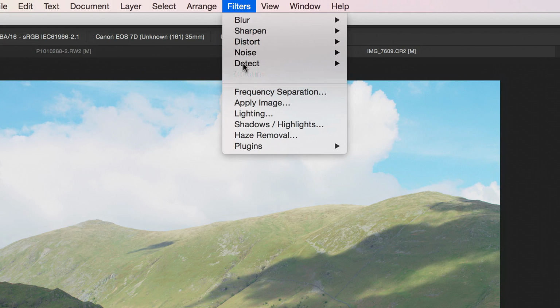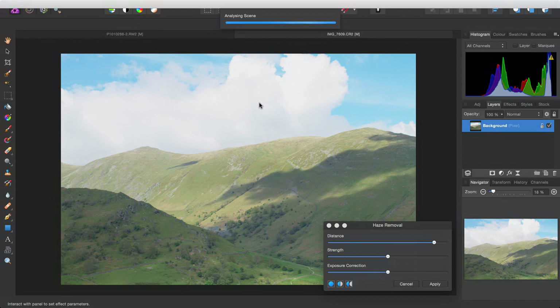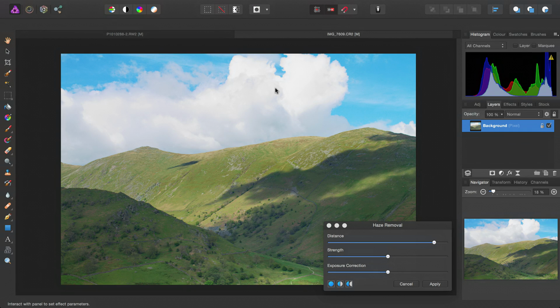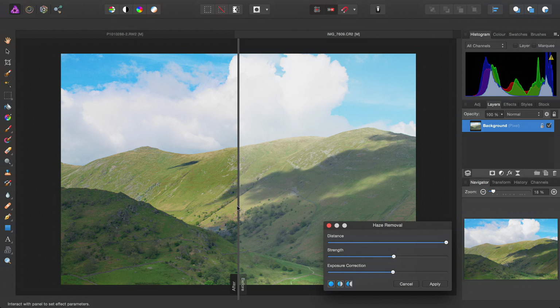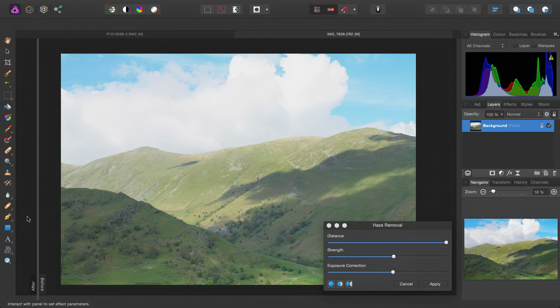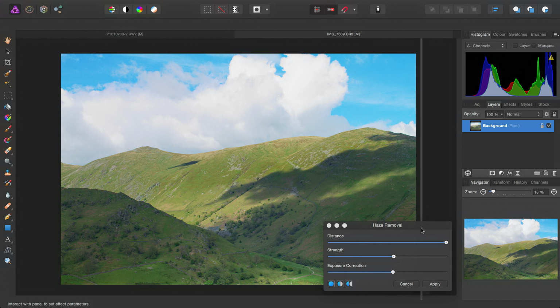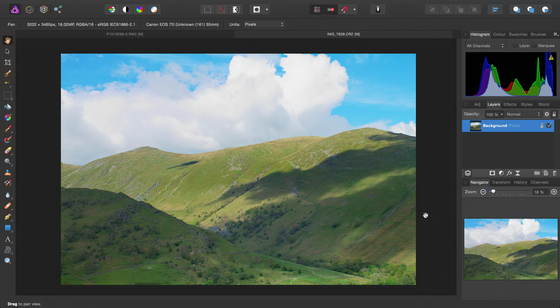But again, if we go in and use haze removal, you'll see we can actually pull back quite a bit of detail, and it's made the colours much punchier. And the effect you get here from using haze removal is going to differ somewhat to if you try to pull back this detail using traditional adjustments like curves and levels. So again, we can turn on a split preview and see our before and after, and we can then click apply and go on to make further adjustments.